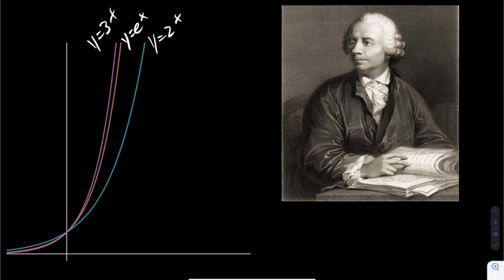I've just graphed y equals 2 to the x and y equals 3 to the x, and just to show you that y equals e to the x lies in between, it's going to be tighter and closer to your y equals 3 to the x function because, again, that base value is 2.71, etc. So it is closer to the base of 3, and you can see it is steeper and kind of tending towards this y equals 3 to the x function.